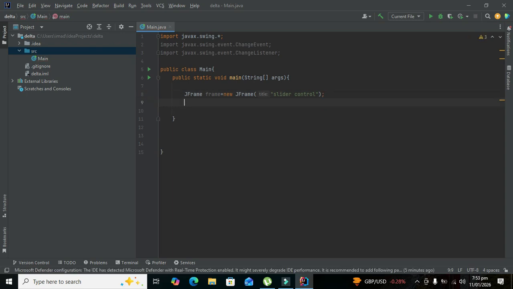So JFrame frame is equal to new JFrame, and this is Slider Control. Now what is this JFrame? JFrame is a class, and this frame is the object of that particular class.